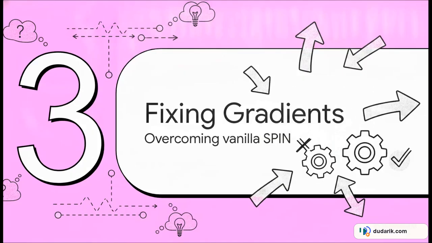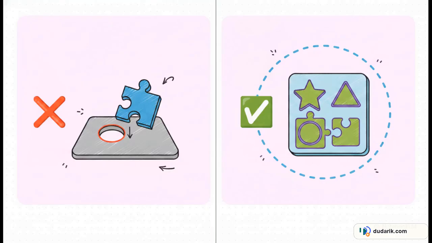Section 3, fixing contradictory gradients and overcoming the flaws of standard self-play. Now you might be thinking, hey, if self-play is so great, why not just use standard self-play iterative fine-tuning, SPIN, to do this? Well, the fatal flaw with it for coding tasks is that it's just way too rigid. It penalizes any output that doesn't strictly match the reference formula character for character. That creates what developers call contradictory gradients, which totally destabilizes training by punishing perfectly valid formulas.